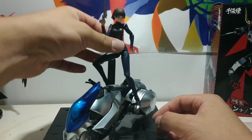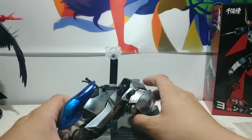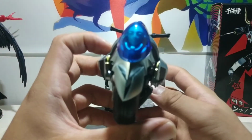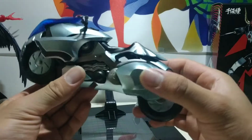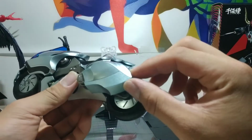So taking Makoto off really quick here. Boop. She doesn't really have a place to peg on, so it is a lot of a balancing act. The bike itself is very nice. It comes together really nicely as long as you transform it really well. A lot of the panels meet together really crisp, so you can kind of tell back here.